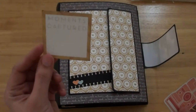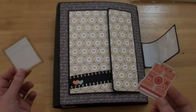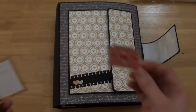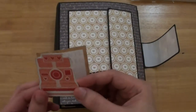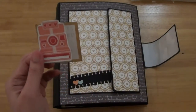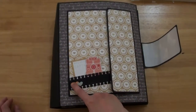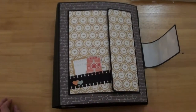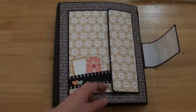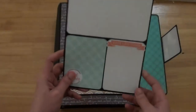This is a 2x2 cut apart from the collection, also from the Capture Life, and it says moments captured. And this is a sticker that I backed with white cardstock, and I just fussy cut it so I can insert it here. And then this is a sticker of 2 hearts that I just layered, and then I just mat this under. And this one opens up, and there's a large tag in here.